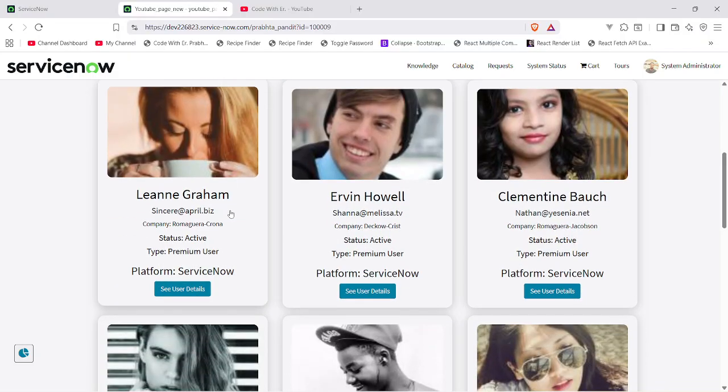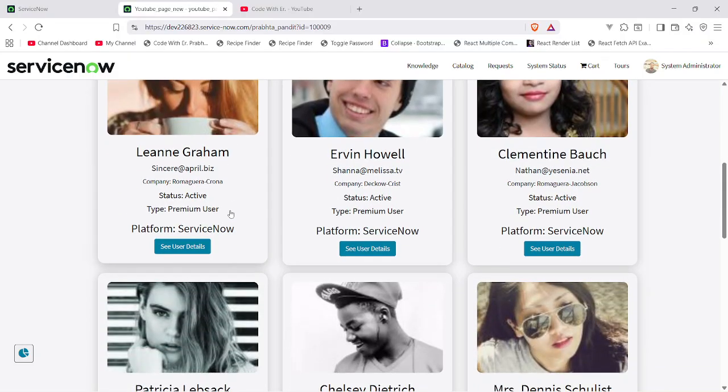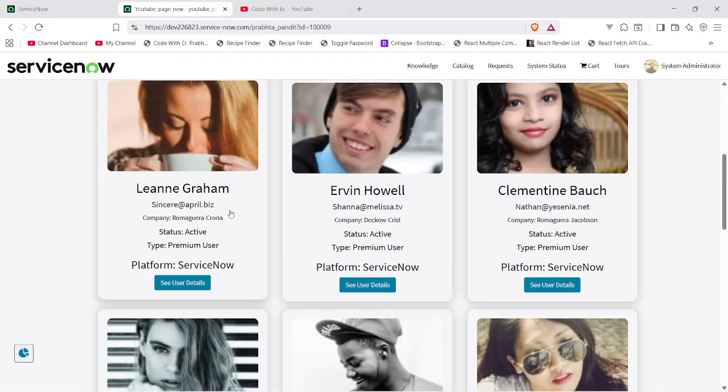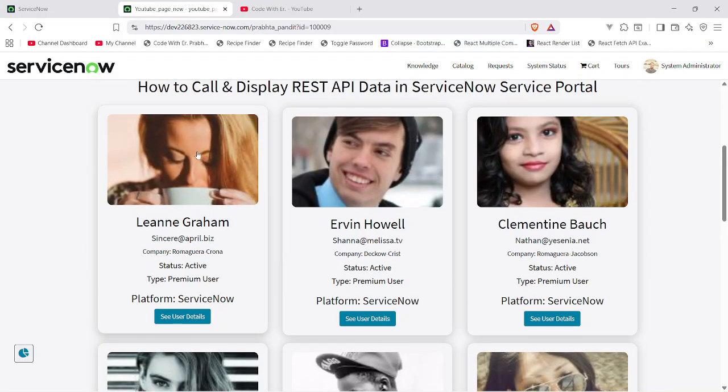We will create interactive and dynamic user profile cards showing the user profile pic, username, email address, company, status (active or inactive), type (premium user or normal user), and the platform, ServiceNow.